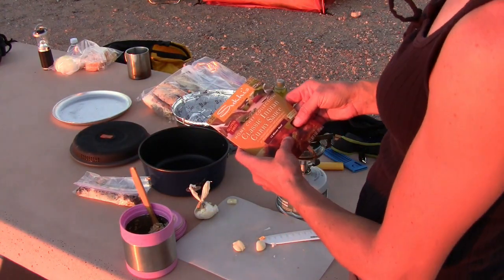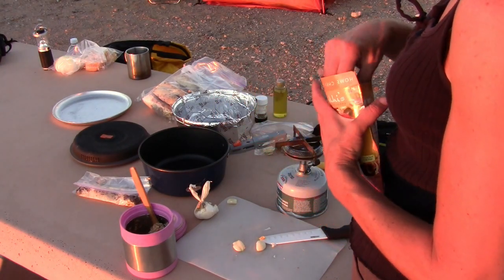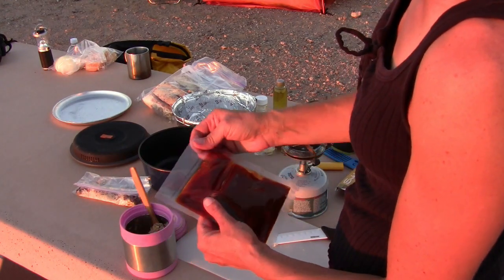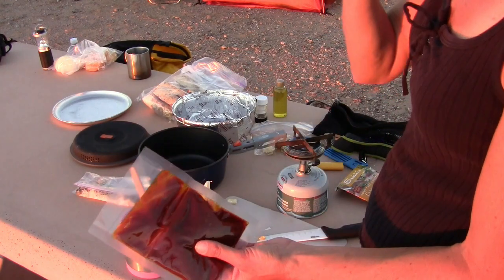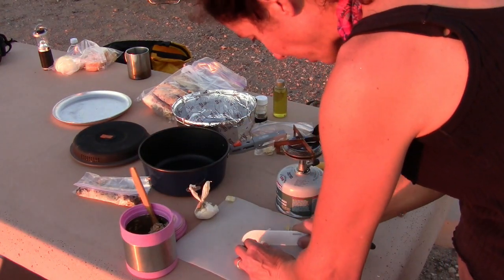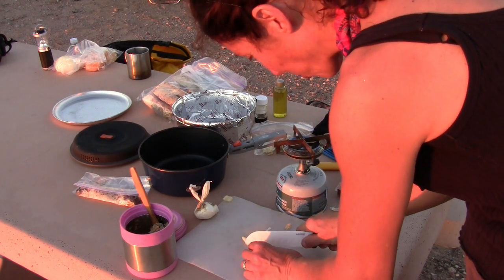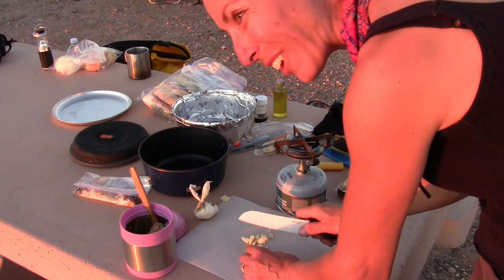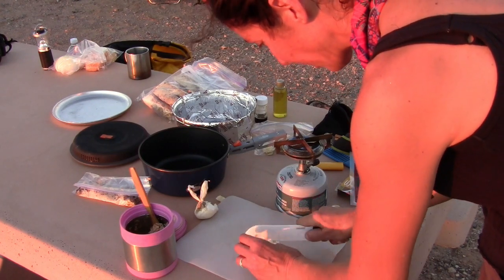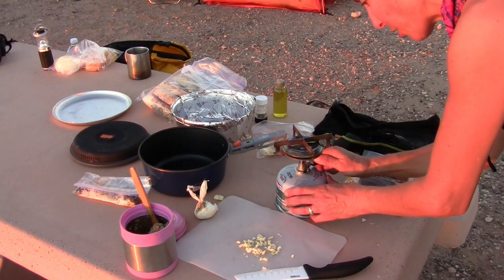And you can buy these pouches of sauces. They have them in the store now, Indian sauces. They're concentrated, and you just add water. Put them back in a Ziploc and save the rest for another night. I'm camping tonight in Arizona, Painted Rock Campground. I am the only one here. The sun is just setting, and I am hungry. So let's light this stove up.